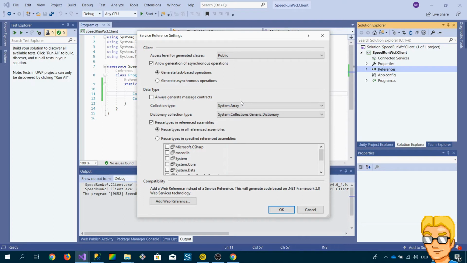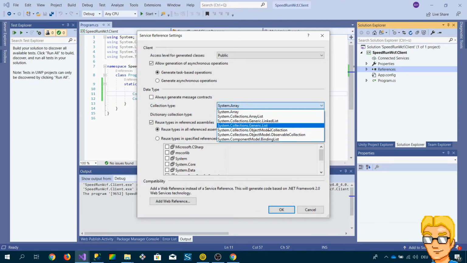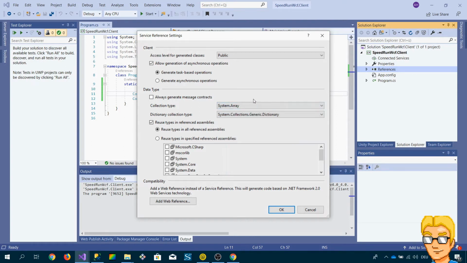Any collection type, when the client code is created, the generated classes will declare them as a simple array. We could choose list instead, linked list, array list, like I said, but an array will be fine. We don't care about that.